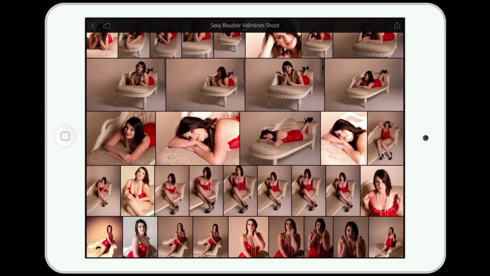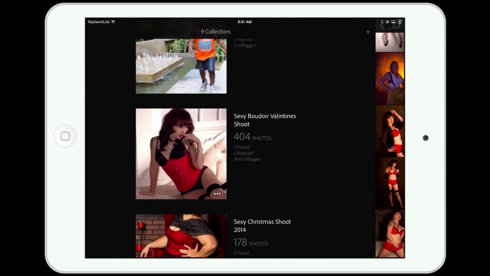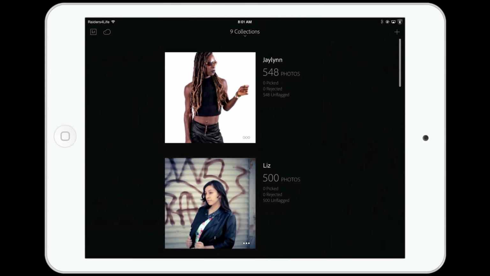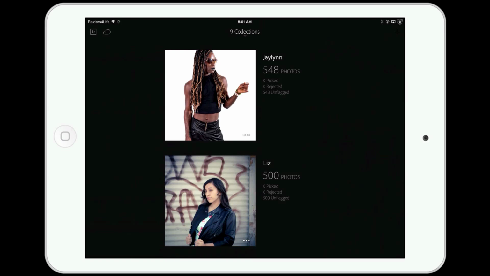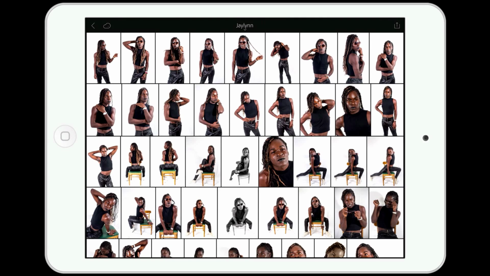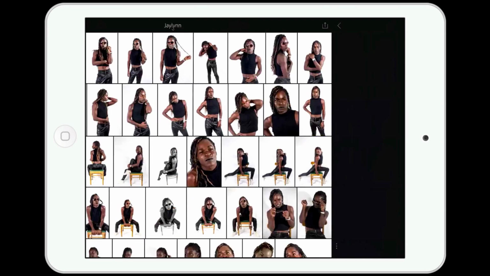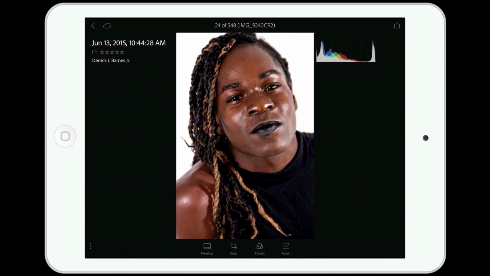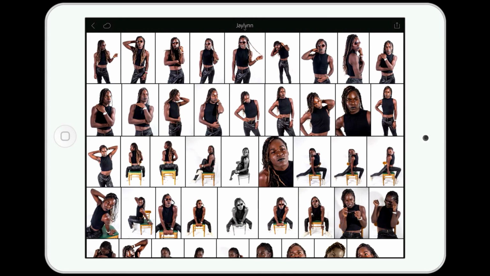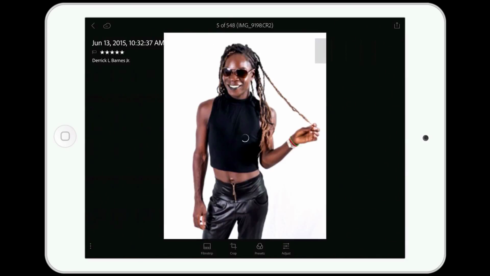Even when you first begin to come into Lightroom Mobile, everything is here for you. You know what collection you want. You know what collection you're finna start working on. You just click on that collection. You just go into that collection. You find the photo that you want to change up. You click on that photo and you begin to edit that photo. And it doesn't get any more simple than that. And once you're done doing what you do, you take these photos, it syncs them over to your computer. You go to your computer, you finish the photos off, you send them to your client.